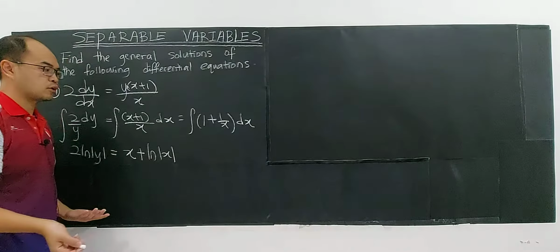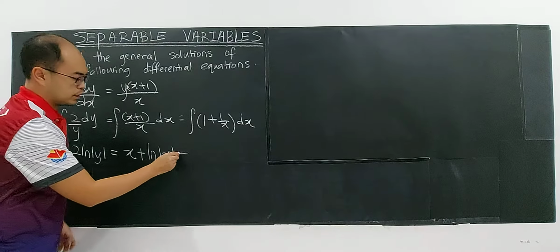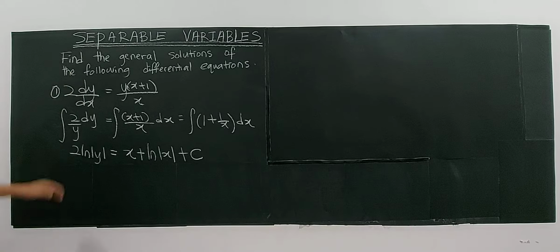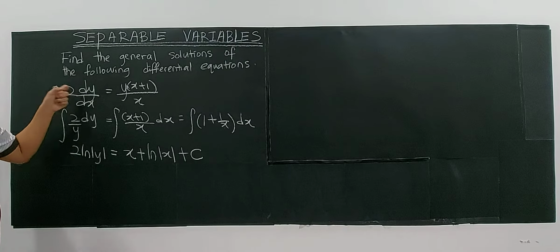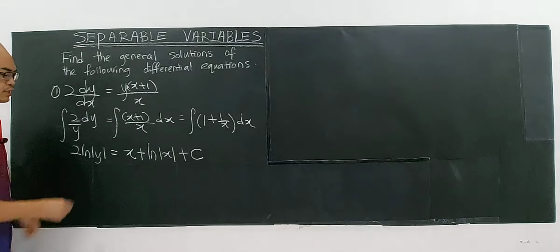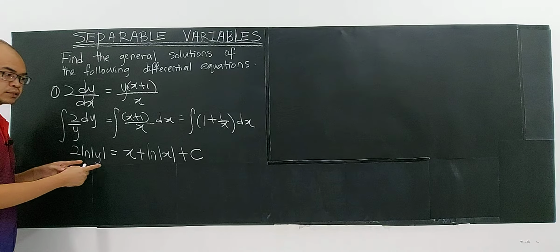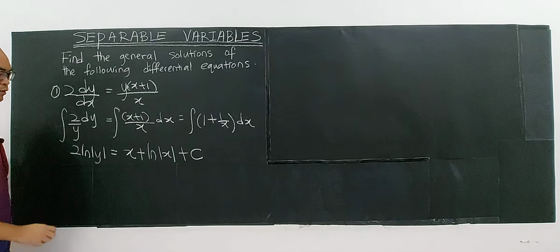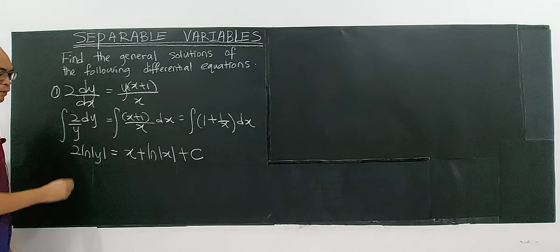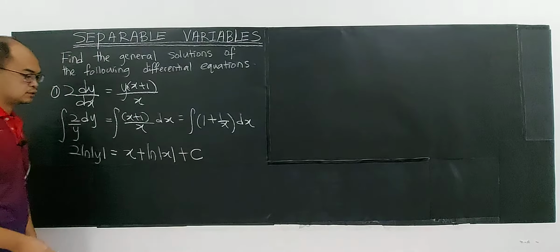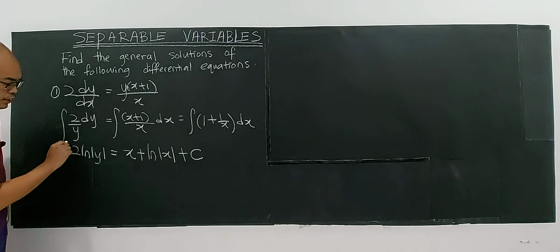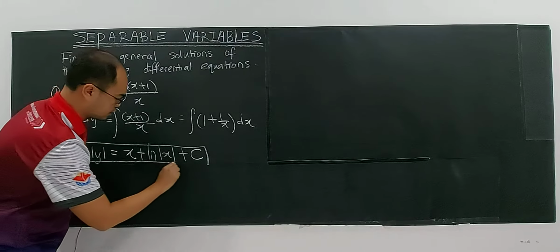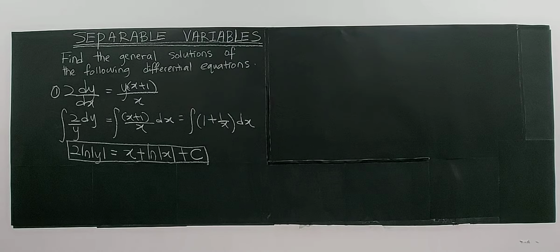As this is a general solution, there are no limits, so we just put a plus c here, and this is the solution for this differential equation. If you differentiate this, you get back this differential equation. This is an implicit equation before we differentiate to become a differential equation. So we integrate and get back the solution, and it is a general solution because we do not know what the constant is. This is my general solution for this case.